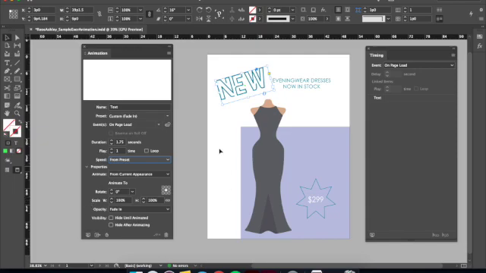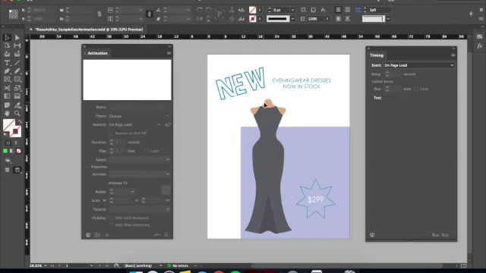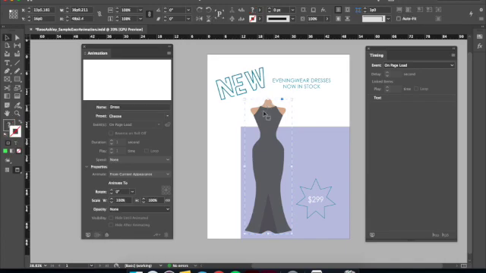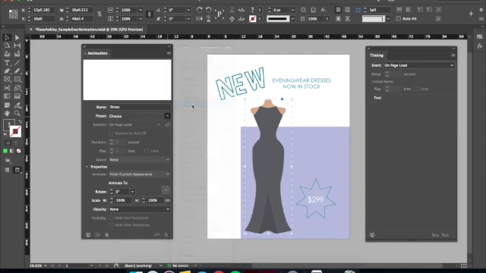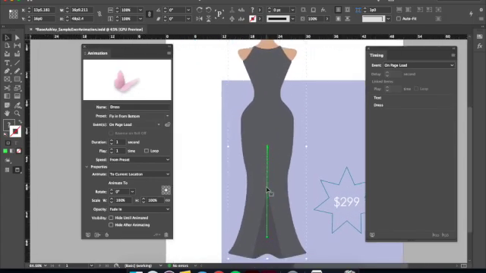And then we can go over to the dress and start animating this. So click on the dress, you'll see the name already popped up with dress. You can name it whatever you want. Then we go down to the presets. Click the down arrow, click fly in from the bottom. That's what we're going to choose for this one. And you can see the little butterfly flies in from the bottom. And you'll also see that this dress now has a green arrow.